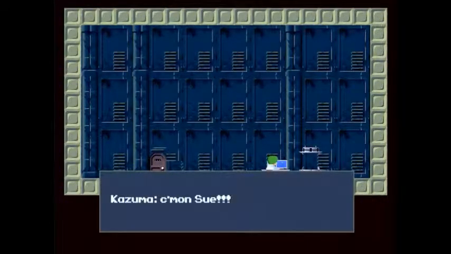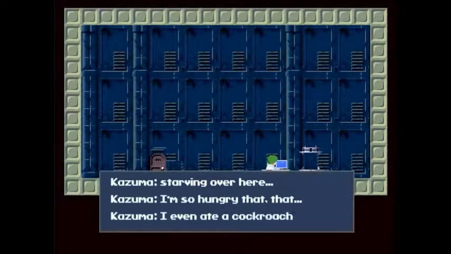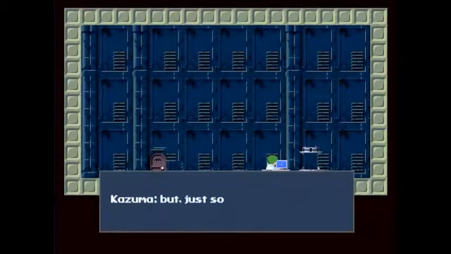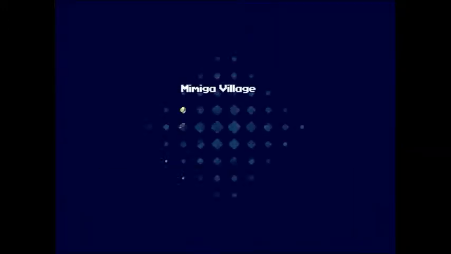So let's head out. Kazuma's really kind of getting aggravated now. Apparently he ate a cockroach. No, he didn't. Anyway, if he gets to that point, he'll do it apparently, because he's getting kind of hungry.